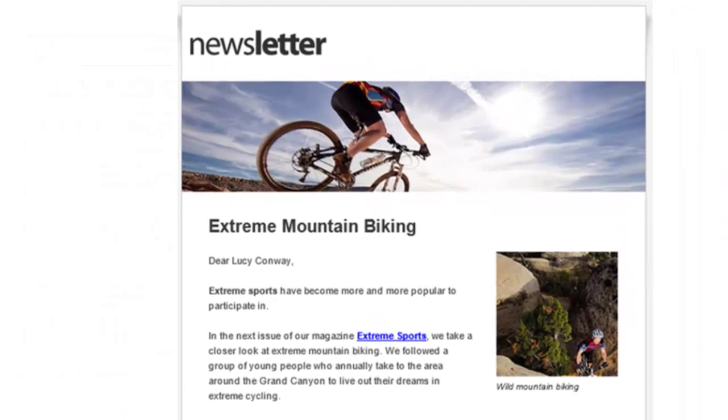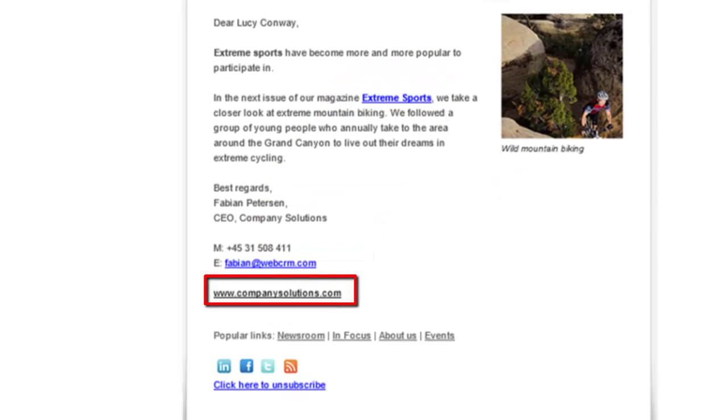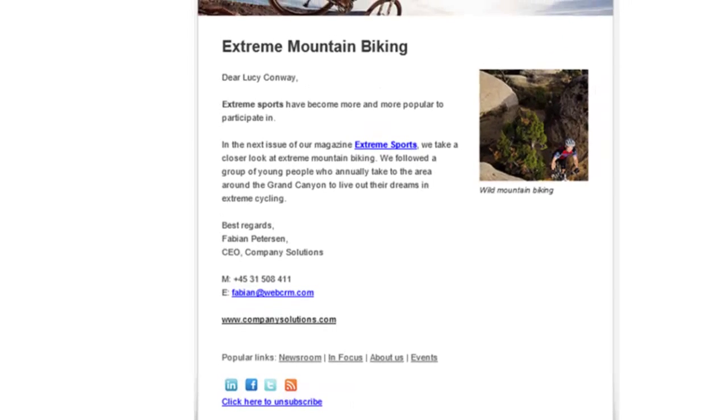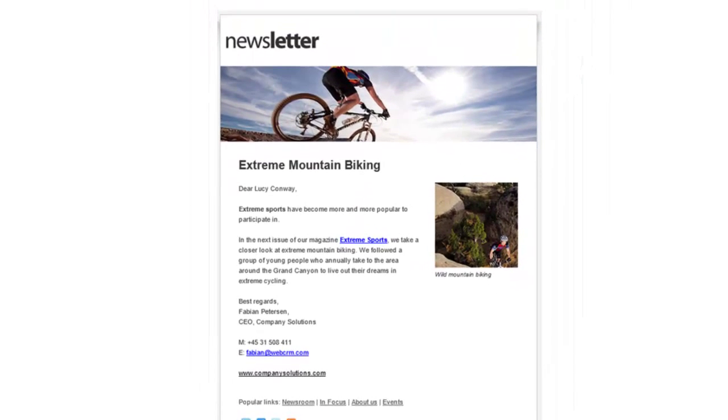The newsletter can include links to relevant PDF files, links to websites, and through webCRM's website integration include a link to automatically unsubscribe from the newsletter and much more. If you use webCRM's campaign module, you can also track which links your customers click in the newsletter, so you prospectively can target your direct marketing in the areas in which the various recipients have shown interest.